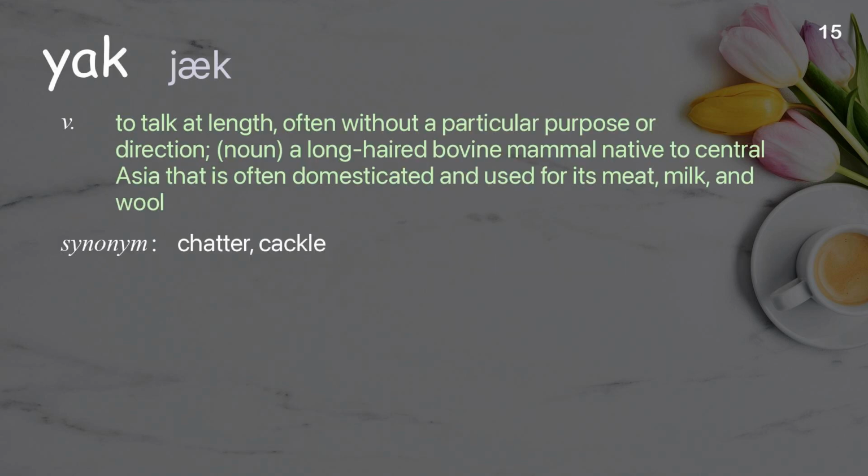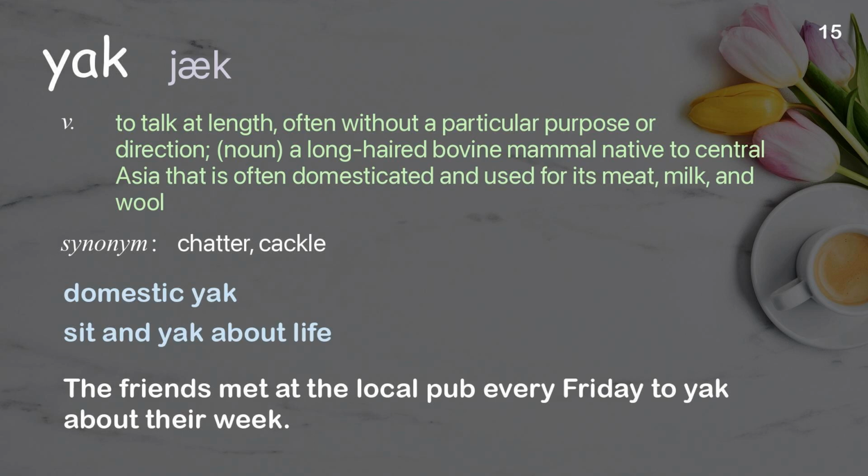Yak. To talk at length, often without a particular purpose or direction. Noun: a long-haired bovine mammal native to Central Asia that is often domesticated and used for its meat, milk, and wool. Examples: Domestic yak. Sit and yak about life. The friends met at the local pub every Friday to yak about their week.